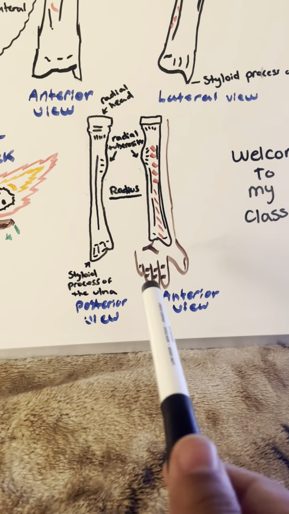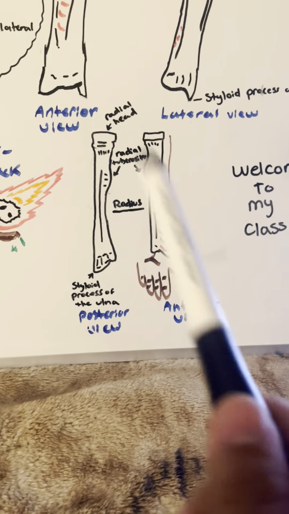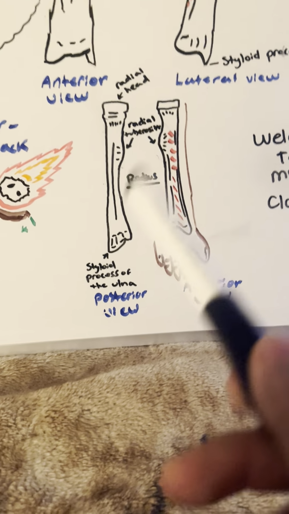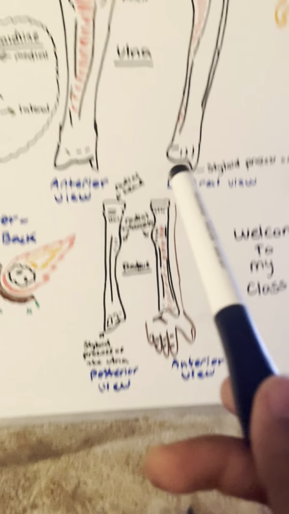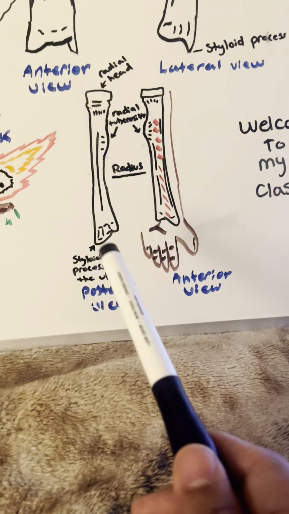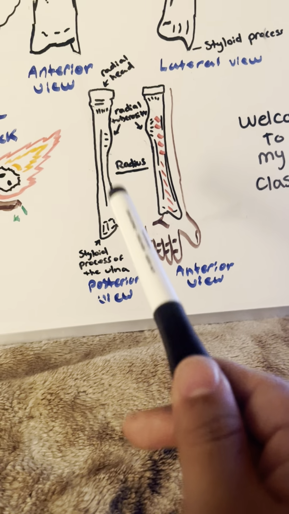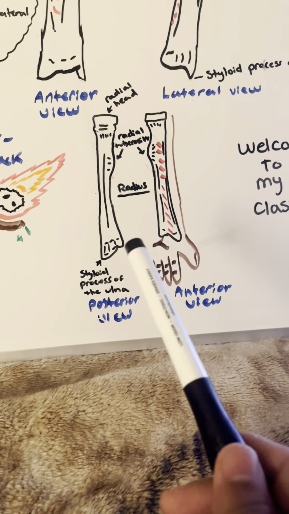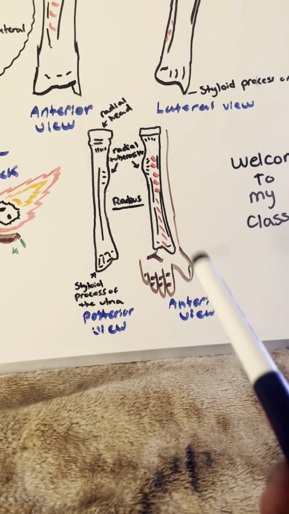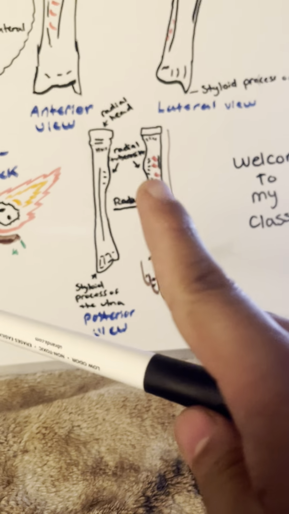So that's an easy way to be able to tell where the thumb's going to be. Now, how you're going to be able to tell if it's a left or right radius is going to be a little bit difficult, but usually the radius, just like the ulna, has a rough side and a smoother side. So the rough side is going to have all these little bumps along the styloid, and right here it's going to have this weird groove, or kind of like a ridge. Now that's going to be the posterior side. The anterior side is going to be a lot smoother, and more of a flatter side.